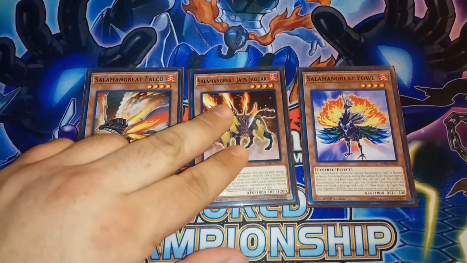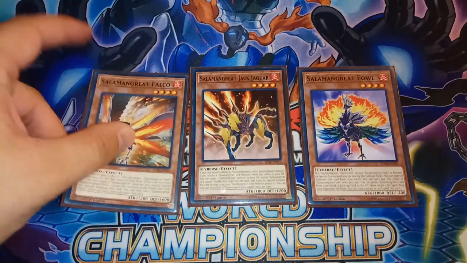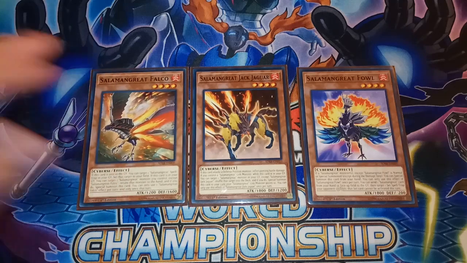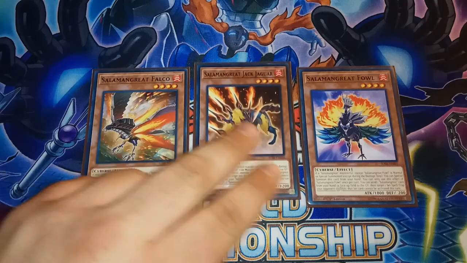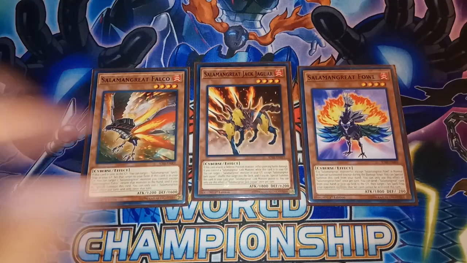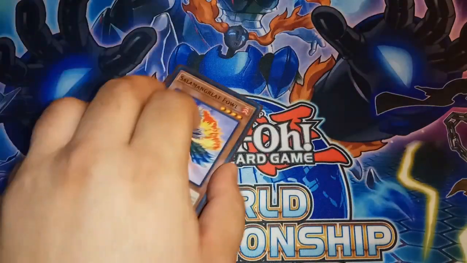Jack Jaguar is just really nice to summon with Mirage Stalio, and Falco is just a nice recurrent card, or just a good card in general. If you see your Jack Jaguar in your hand, this is pretty much your next best target. And that pretty much does it for the Salamangreat monsters. And like I said, this one I want to bump up to 2.